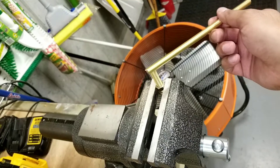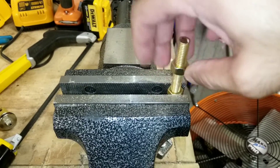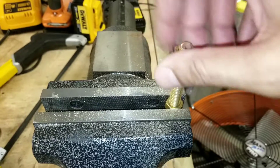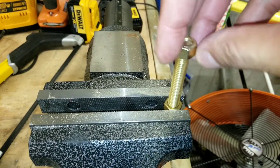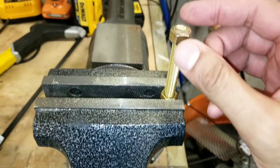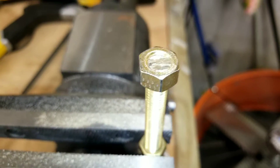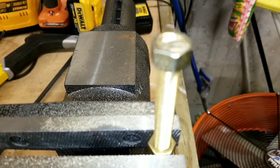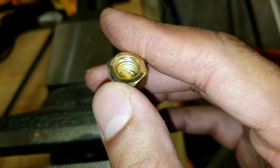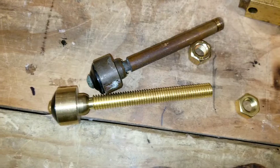There you go, I just finished cutting. I'll show you the trick here — that's why I put the two nuts. When you finish cutting, sometimes you mess up the thread. When you untie those nuts, you are actually re-threading the thread. That helps when you want to put your nut back — it goes smooth. Always do that on any rod or any threaded thing you want to cut: use two nuts to re-thread your rod.